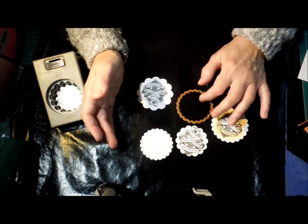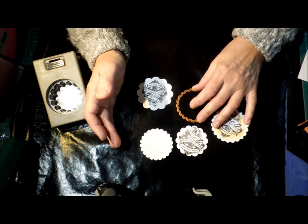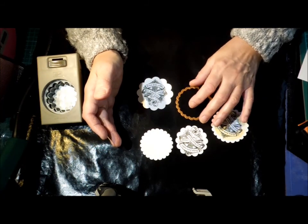So I have no idea if that helps anybody with choices of what to get. I like it all. I can't have it all. So that's my little summary.